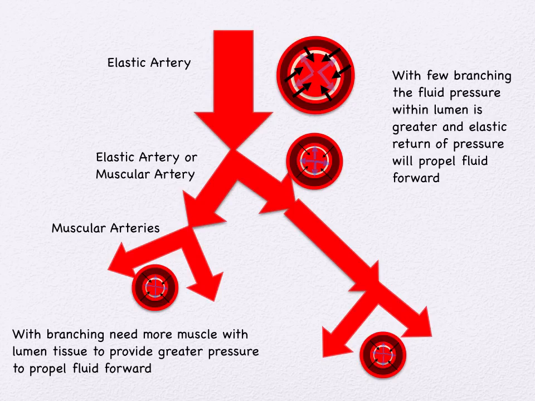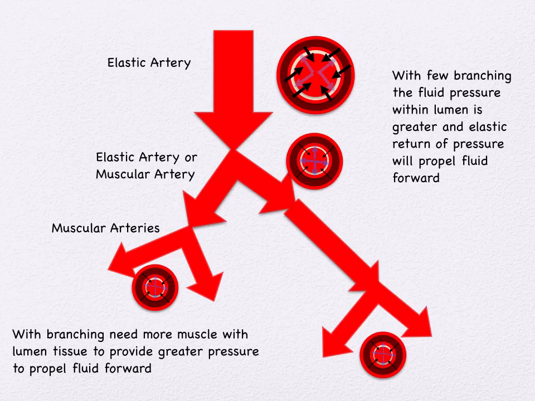However, as we continue to have branching, we have smaller and smaller volumes within the individual lumens, which means we have less pressure pushing back on the lumen itself from the fluids. This is why when we look at peripheral pressure readings, we end up having more pressure, say, in the left upper extremity than in the right upper extremity, because by the time we take the measurements, we have fewer branching points on the left side than on the right side.